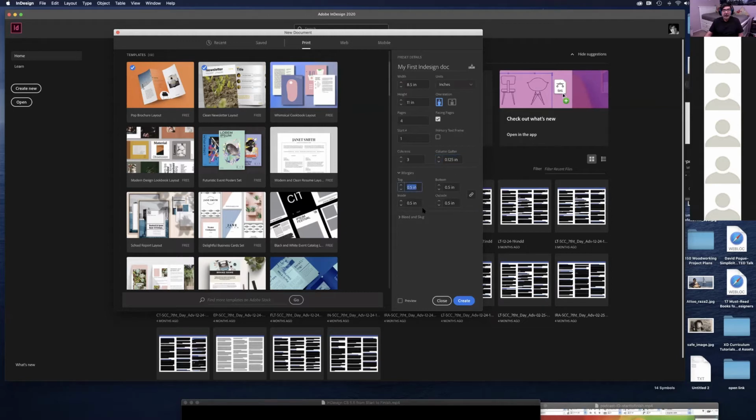All right, then we can set up our margins. Margins are very important. When you create these documents, you don't want to type too close to the edges of the paper, especially for print projects. If you have your text too close to the edges, first of all, it's very hard to read.